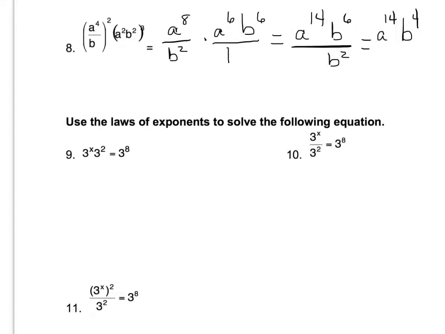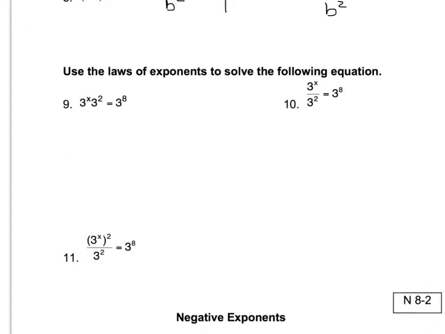Now, we're going to use these laws of exponents to solve a few equations here. And as long as you keep in mind that your goal is to try to rewrite each side so that the bases are the same thing, then we will be successful in accomplishing this. And what I'm noticing in number 9 is I have 3 to the x power times 3 to the second power. Now, there are 2 bases that match, and if I'm multiplying and my bases are the same, what should I do with exponents? If you said add them, you got it right.